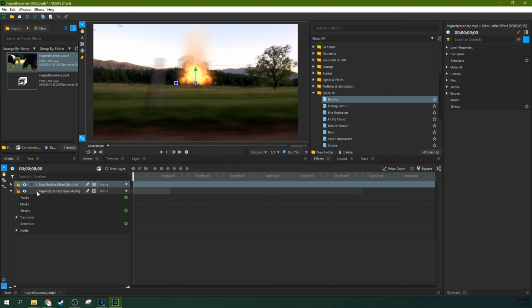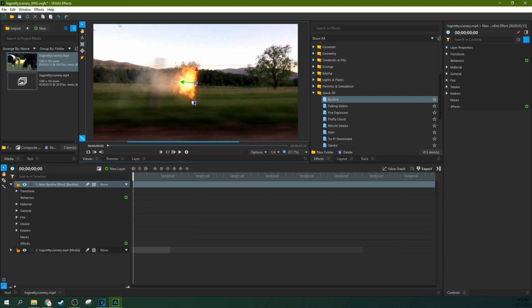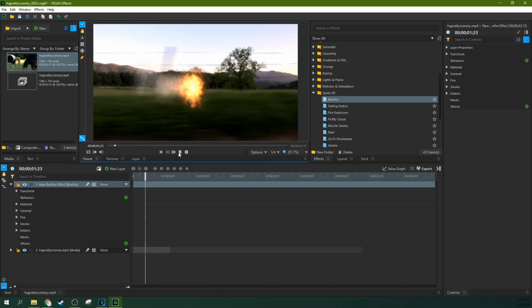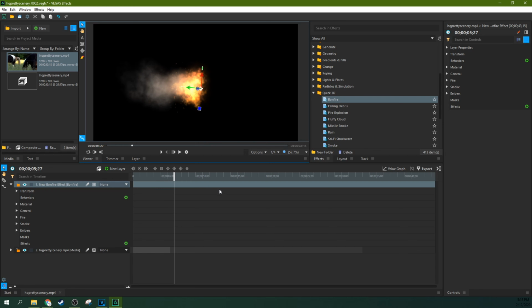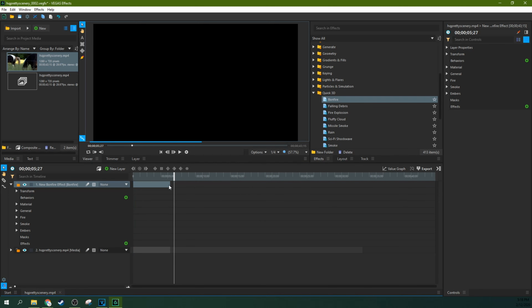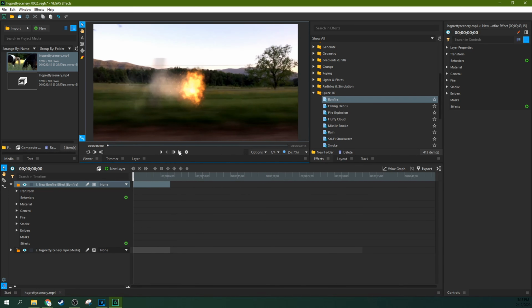So just like the effects tab, you can actually manipulate everything about the bonfire right here with keyframes and transforms and everything else. So this is 3D. You can rotate it, you can move it up and down, and you can rotate its axis as well, like whether the fire's facing you or whether it's not facing you. And when you watch it, it's burning. It's burning and moving. How exciting. It's also longer than the source media, so you can even cut it down.